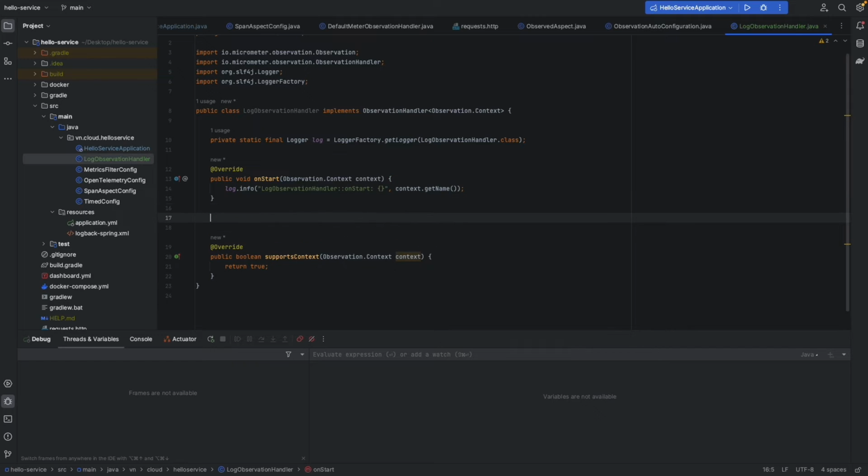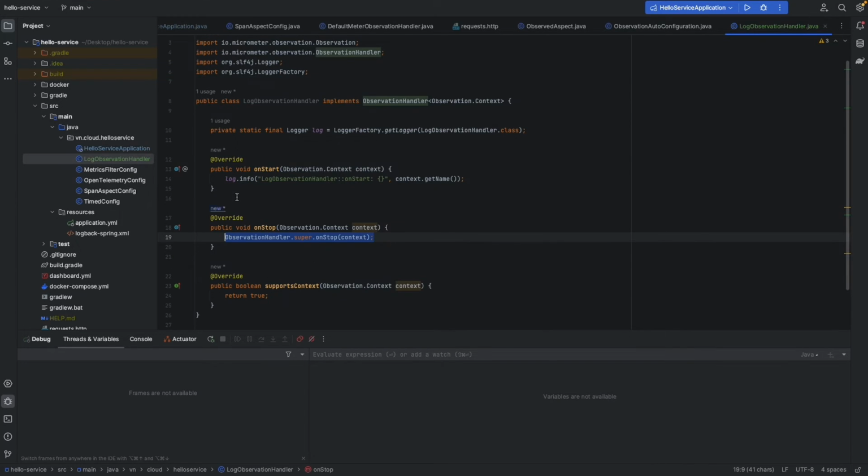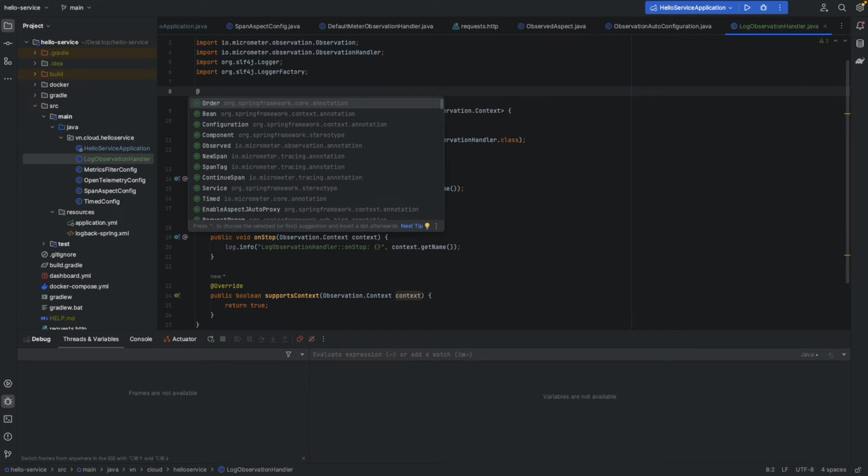Okay, let's do the same thing for the end. On stop. Name and on stop. Okay, to register this observation handler with auto configuration, it's easy.